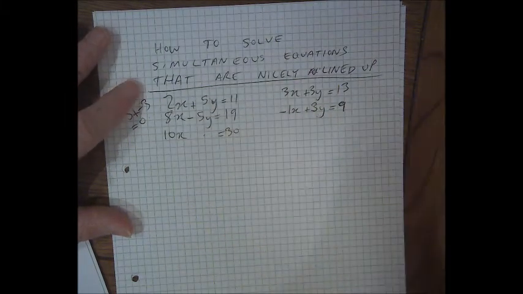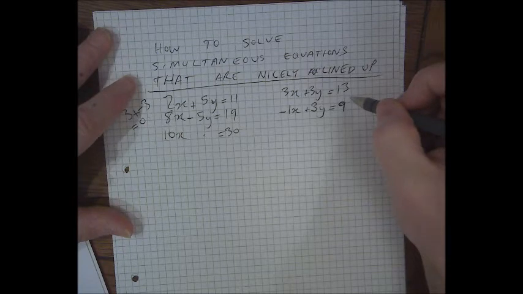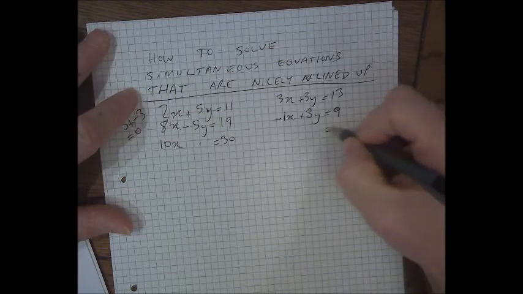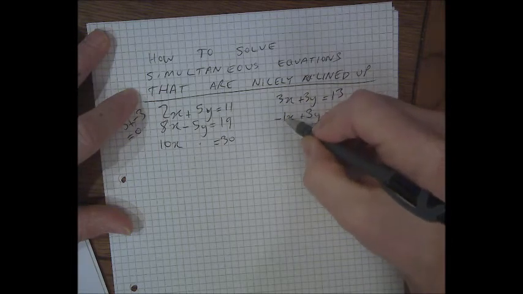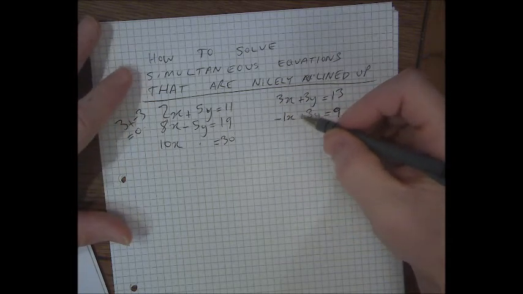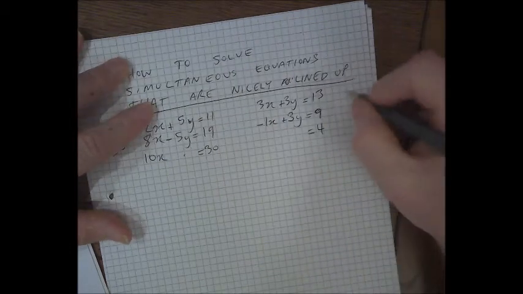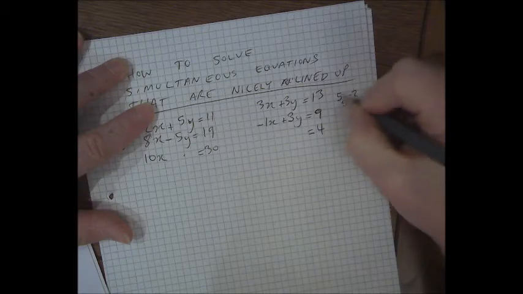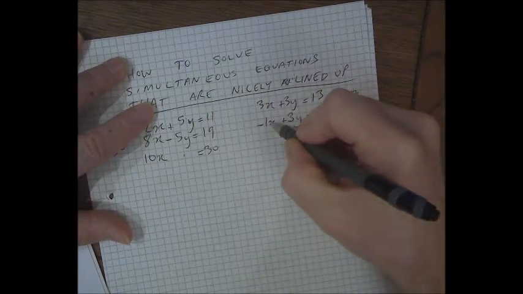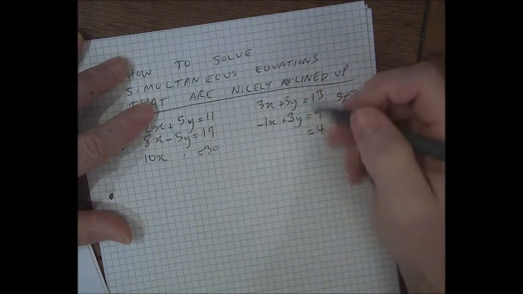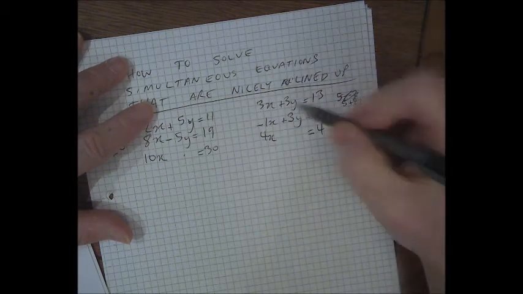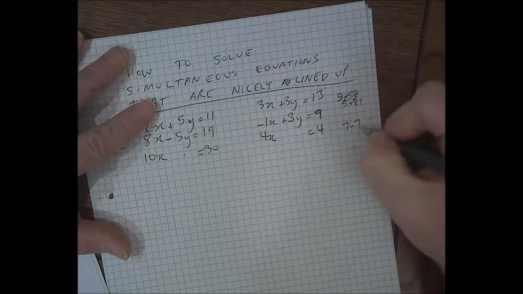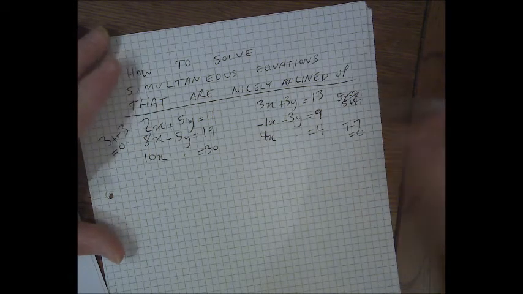That's why that's blank. This one here, I'm going to do three subtractions. 13 take away 9 is 4. 3x take away negative 1, you have to catch yourself saying take away negative. That actually leads to a positive. So like 5 take away negative 2 is 5 plus 2. So 3x take away negative 1x, that is 3x plus 1x, that's 4x. And here's the thing again, 3y take away 3y is blank. Of course it is. If you take 7 away from 7, you get 0.